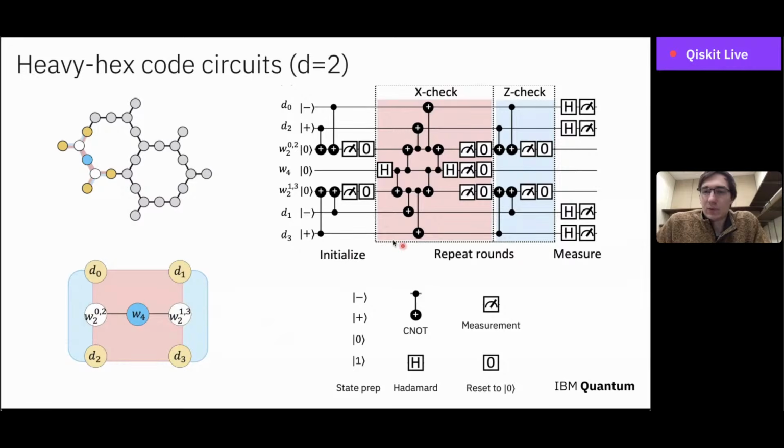And then what we do in our experiments is we repeat the parity check measurements many times. So you measure the X check and then the Z check, and this block is repeated. And on the next couple slides, I'll explain why this circuit works. But for now, just take this as granted. And then at the end, we measure out all the qubits. And so this is how we read out the logical information after it's been protected for some number of time steps here in the middle.